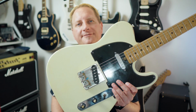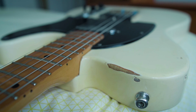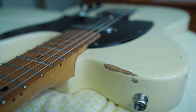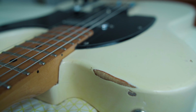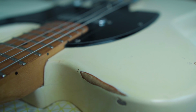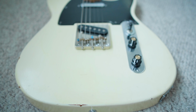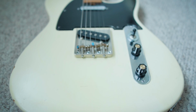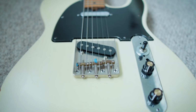This is a 1970s Japanese Greco Telecaster copy. This guitar was sent to me for free by my good friend Chris. He's in Japan and he's into buying guitars, looking for mostly 80s and 90s guitars. But he found this one and asked me if I'd be interested. It's a bit beat up, it's had some very strange modifications, but it's a really cool 1970s Greco Telecaster.